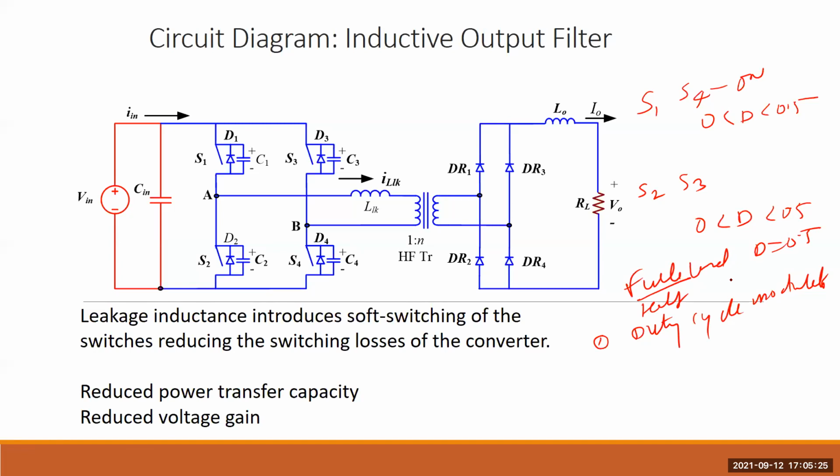Then say if you are at half load, say it is 0.3. Say you are at 20% load, say this is 0.25 or something. Say this is 0.35, say this is 0.25. It means the pulse width is changing. Say this is 50, and then it is say 35, or say this is 20, like this. The duty cycle is changed.